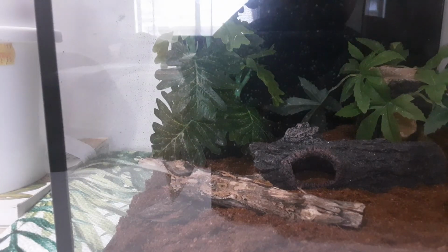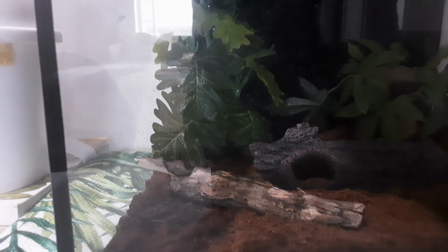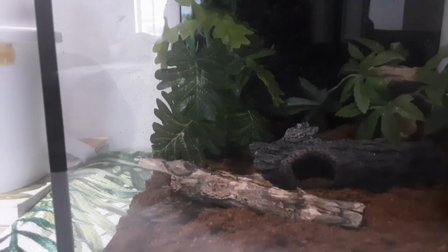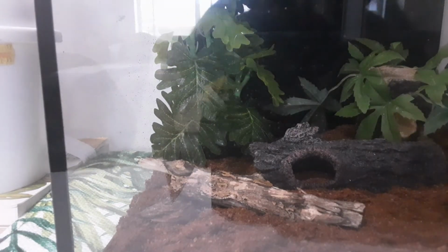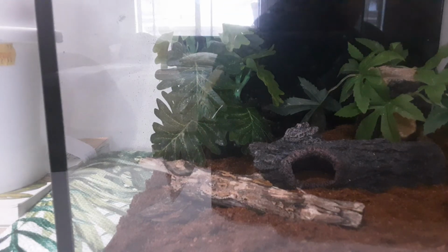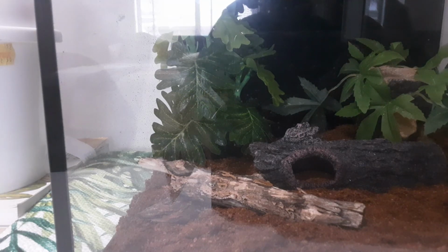Oh, he's at the back. Oh, trying to climb up. I gotta make sure he can't escape. Ooh, I don't like the look of that. Oh, nothing will be pressing on that anyways. What are you doing, Echo? Oh, he's licking his face. Oh, so cute. Isn't he?